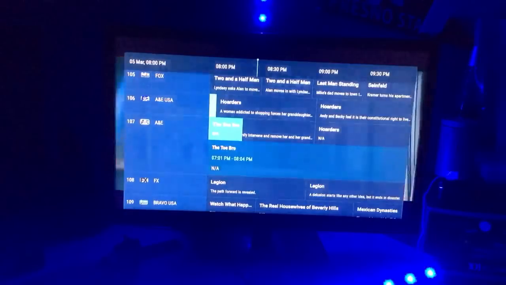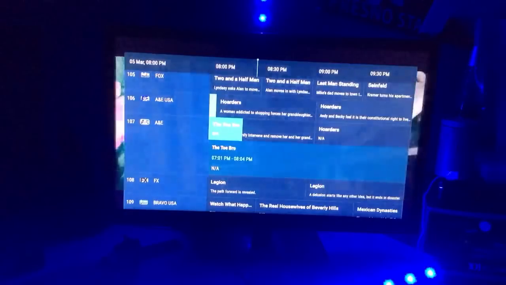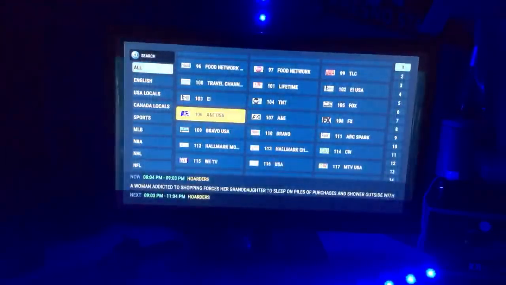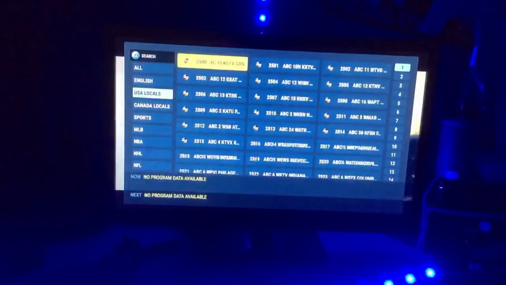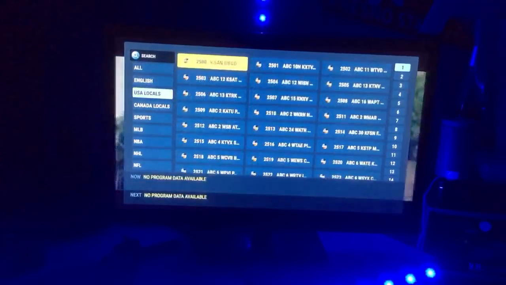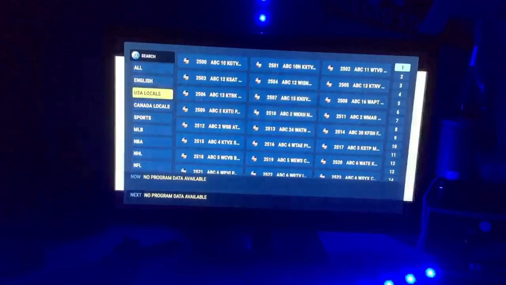There is another way to view the guide. So let's say you wanted to go by category, instead of hitting the three little lines and bringing it up, you would click back, right? If you're watching TV, you click the center button, and it'll bring it up like this. So you could look at U.S. local channels, right? And it would bring it up that way. And you could find your city that you're at and look at your ABC local news.